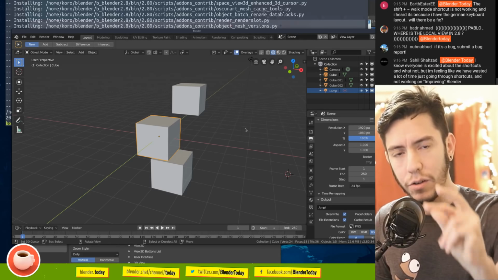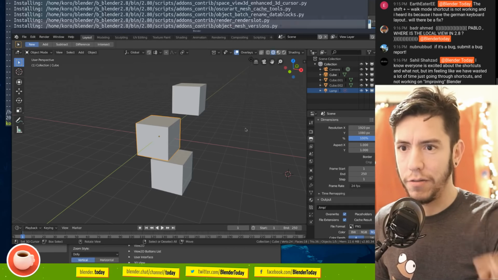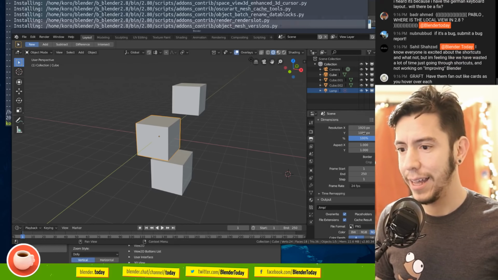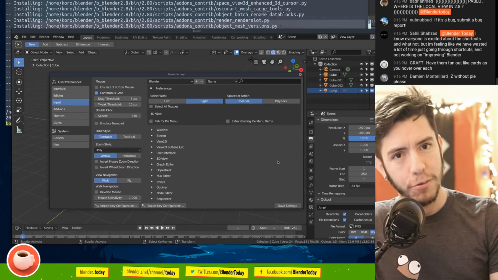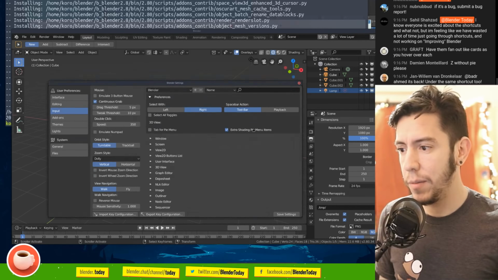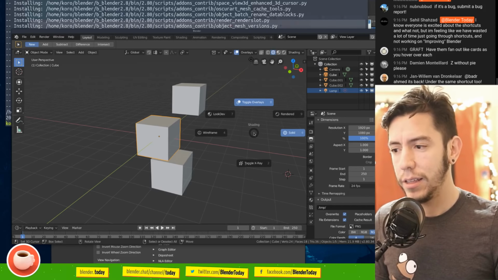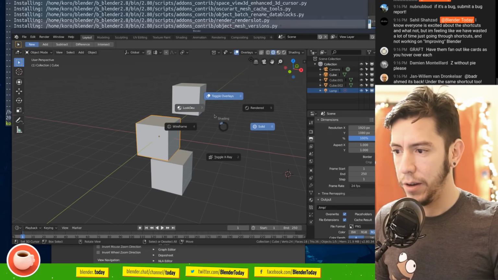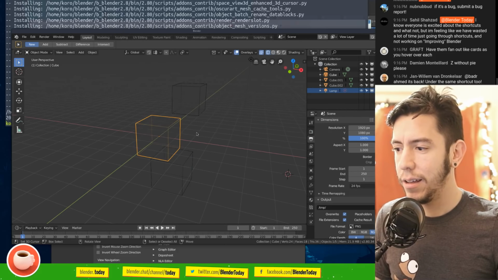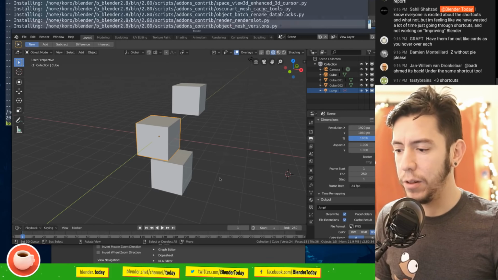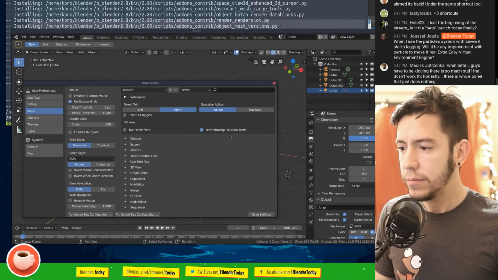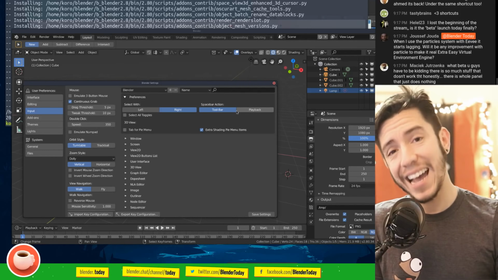So we are going back to those shortcuts where you have to twist your fingers. But wait, if you want to have the previous behavior back, just click on extra shading pie menu items and you will have this very nice uneven pie menu, but at least it shows, I think it's fast. I think I personally will keep the extra shading pie menus enabled by default. Then the spacebar still hasn't changed.